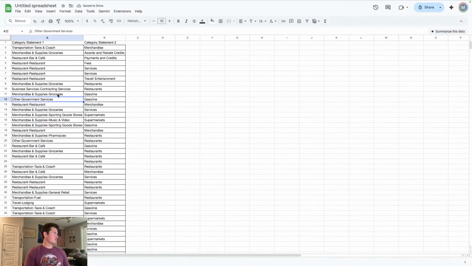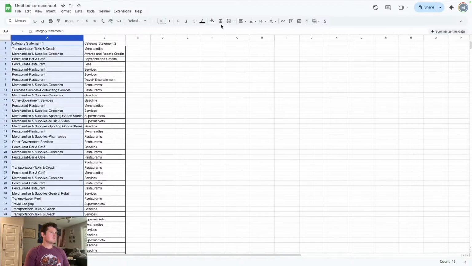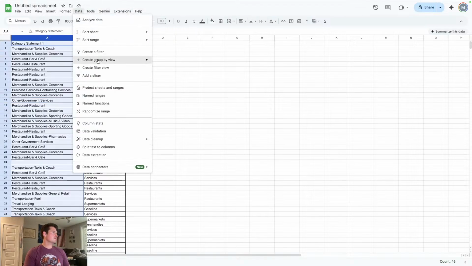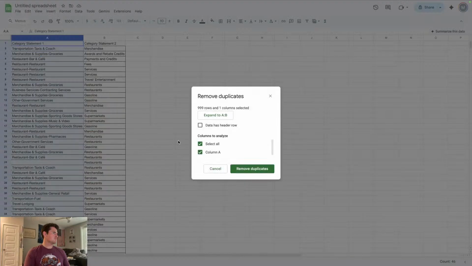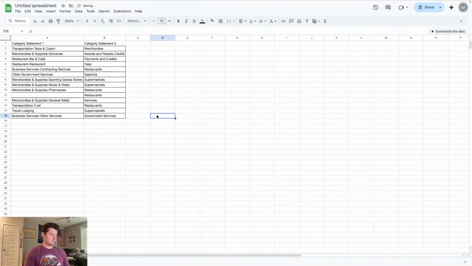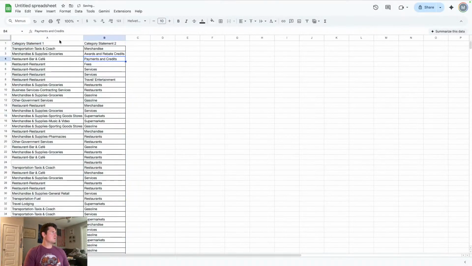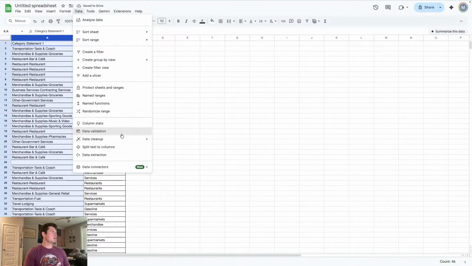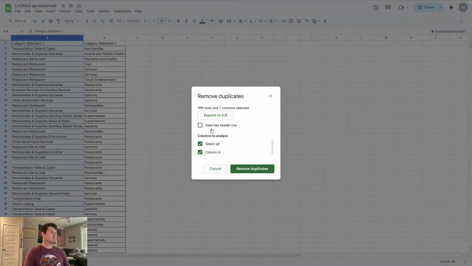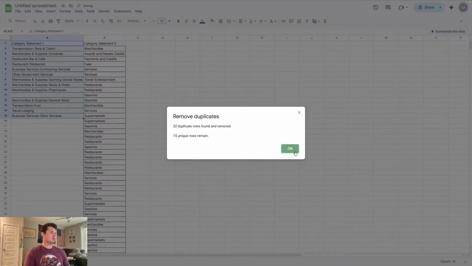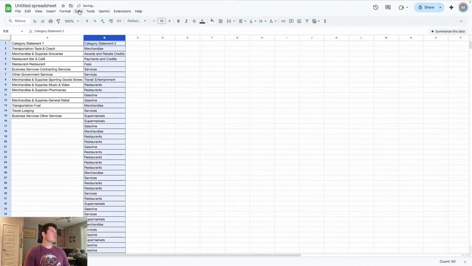We can see the different categories, and I can do this: data cleanup, remove duplicates. I just want column A. Okay, let me Control Z that. I only want column A. So clean up, remove duplicates, remove.